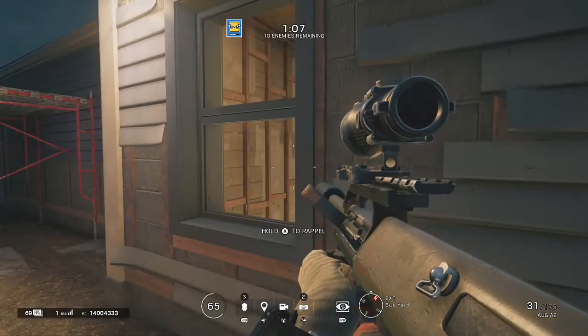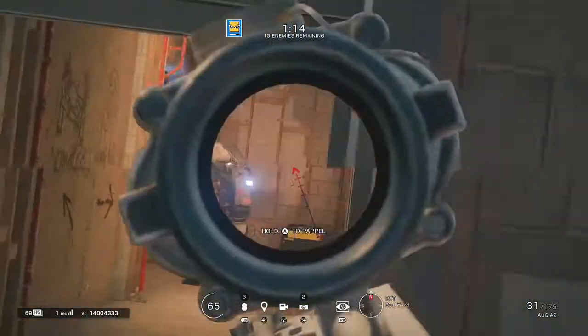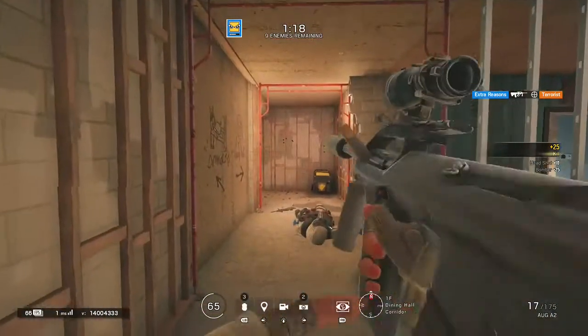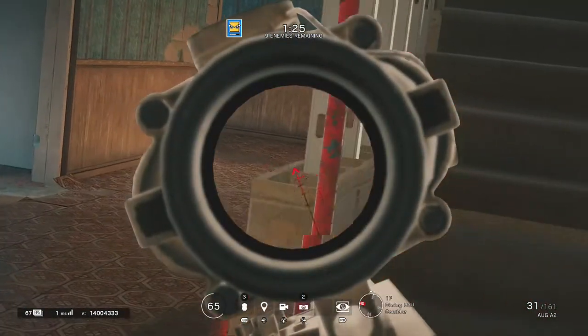Now, as you can see here, if you see the blue lights right there, that means the bomber is in the corridor right there, which is important because it means you want to come around this corner shooting this guy. However, I would say 70% of the time, he's chilling out about right there-ish. I can't ping for some reason.